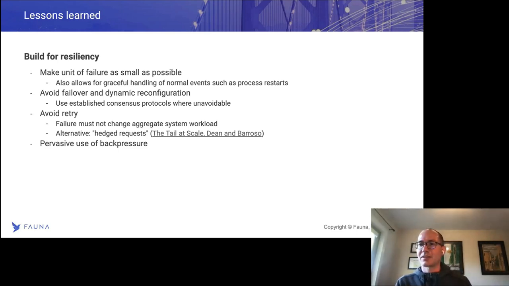Third point: when working in distributed systems, you very quickly learn that retry ends up being your enemy, because if not controlled, it amplifies load when the system's under duress. And so we've pervasively applied a strategy of using hedge requests and score keeping internally, so the system can tolerate gray failures, but those cases do not result in spikes in internal load when failure happens.